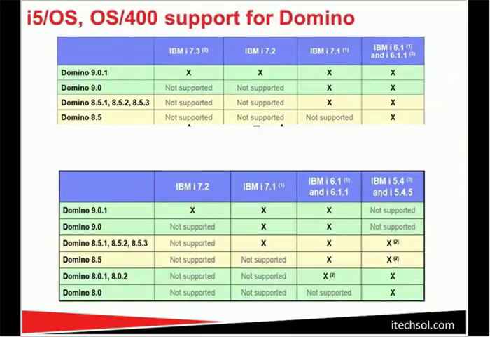Okay, there we go. Here's Domino. So we can see here that you have to be at a certain version of Domino before you upgrade. So if I'm at 6.1, I can't upgrade to 7. If I'm at Domino 9, or even at 8.5.3, I can't upgrade to 7.2. It's not supported, so I have to upgrade my Domino. In this case, let's say I was at 8.5.3. I could upgrade it to 9.01, and then I can go across from 6.1 to 7.2. Or if I was at 7.1, I can go from 7.1 to 7.3. You want to do those upgrades first.